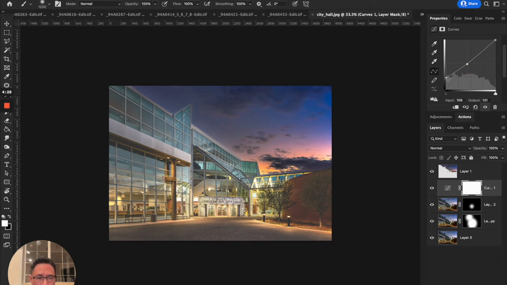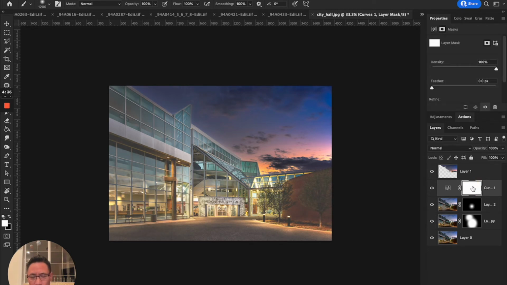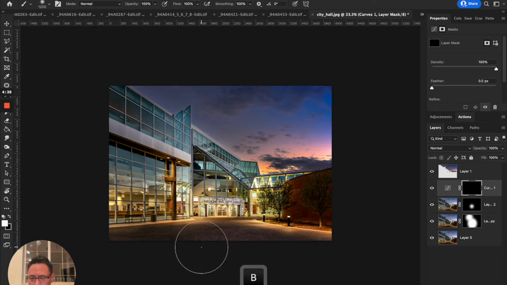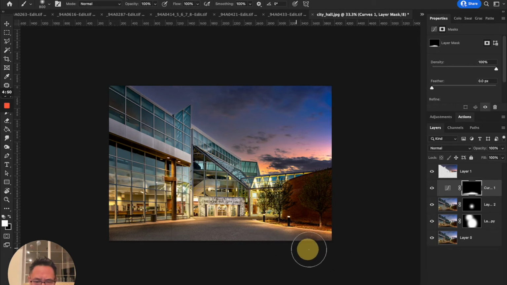Essentially what I want to do is make it a fairly flat looking image here like this, and then you'll notice that the mask is white. I'm going to invert that. I'm going to take my white brush here, make the brush a little bit smaller, and then just lighten up that walkway, and by doing that, it makes it look a little bit more pedestrian friendly.